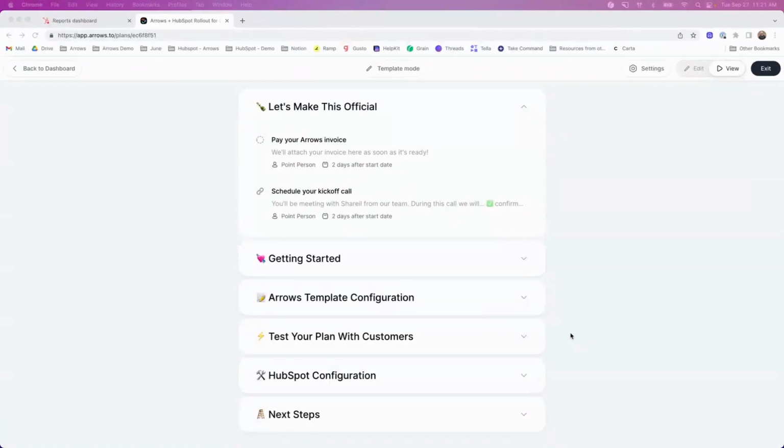And once you have the order you have to put things in, how do you tie those things back to, first off, making sure you know what value this customer is trying to reach? How are they defining success? What is the outcome that they want to get to? And then how are you going to align all the tasks and the process you're putting in front of them during onboarding to that goal?